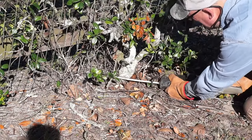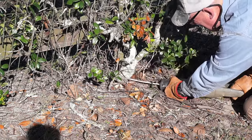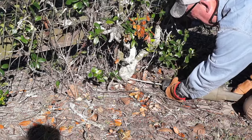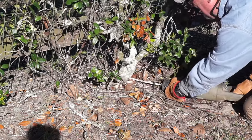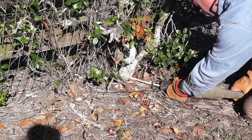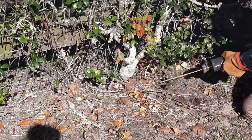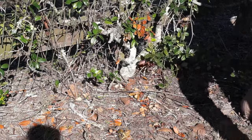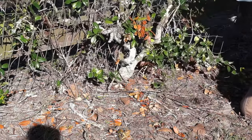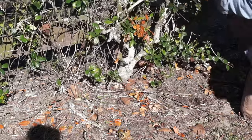We started this project in the winter time. The first thing I had to do was cut the jasmine. So I just used a Sawzall with a wood blade on it, just to cut the jasmine off at the root. I wasn't going to try to cut the jasmine loose from the fence portion because it was just so intertwined in the 2x4 welded wire fence that it would just take me forever. So I thought that the jasmine would just come out when I took out the metal portion of the fence.